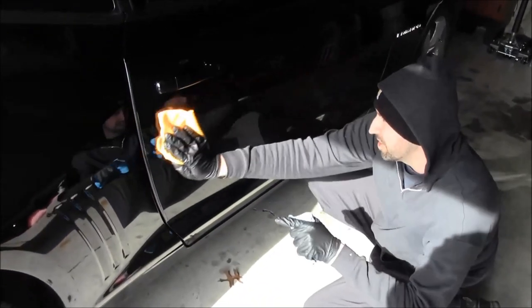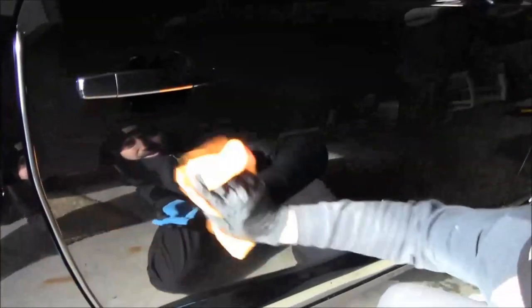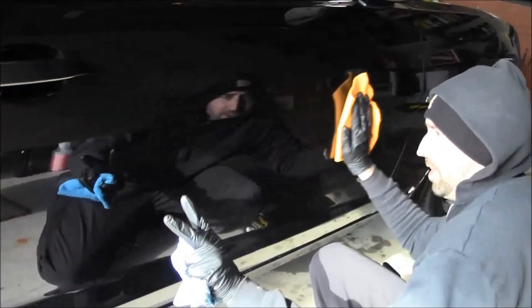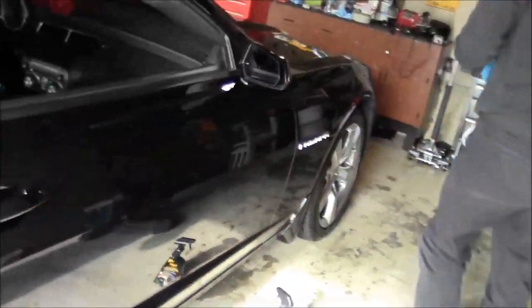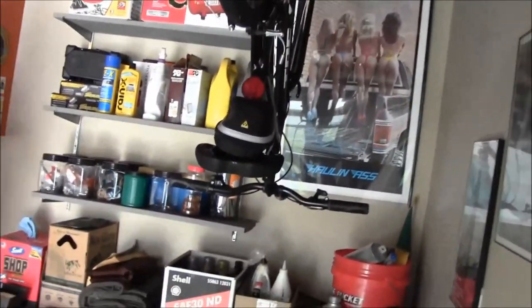And you can kind of see, I don't know if the camera's picking it up, but I can see little water spots from when it rained down there. So that's kind of the key to this stuff. You want to get down and have the light so you can see what you're actually doing, and that's how you're going to avoid streaking. And now this towel's garbage. It needs to be washed. I'm going to put that off to the side. Grab another towel.